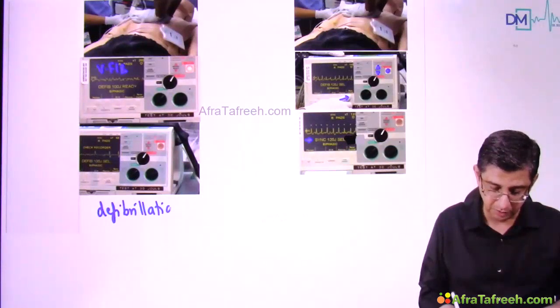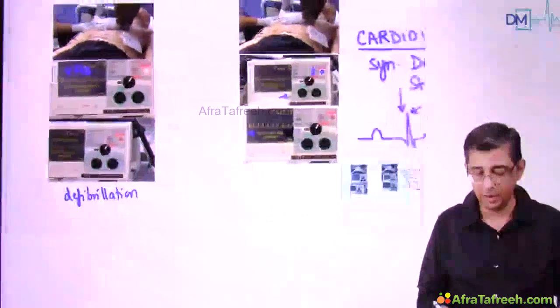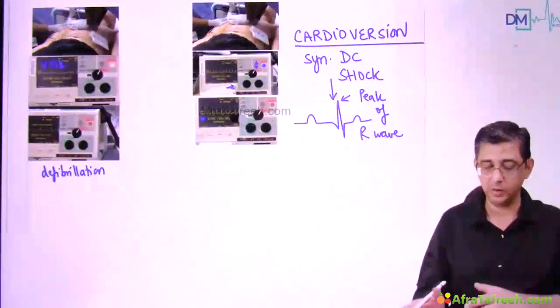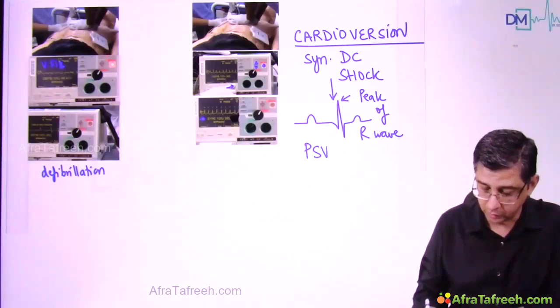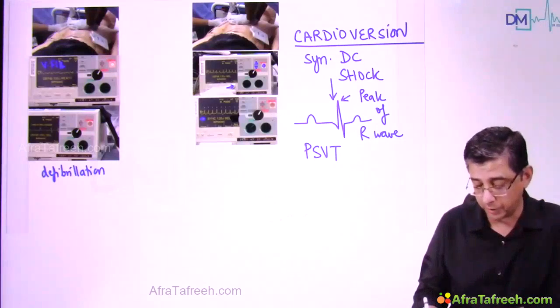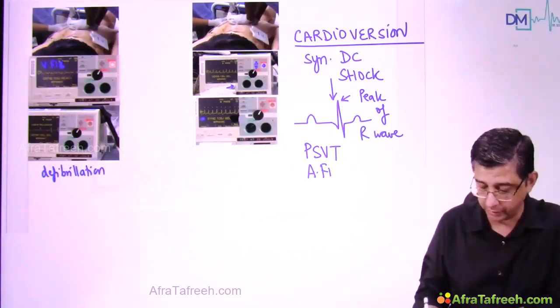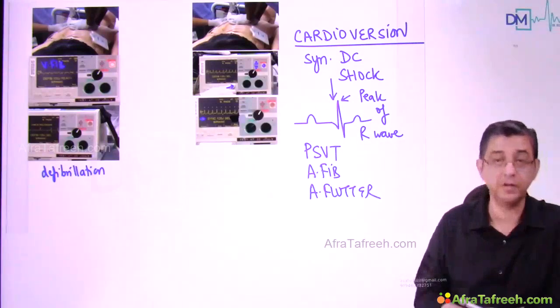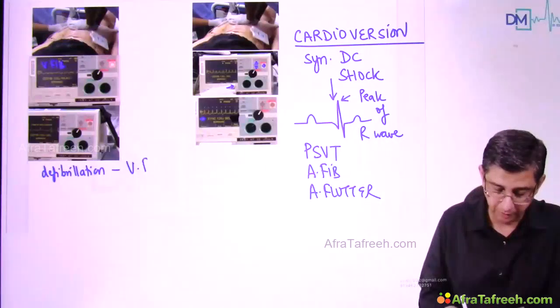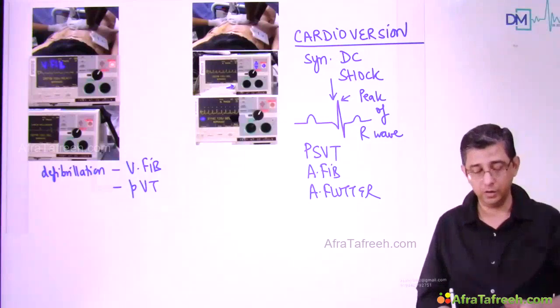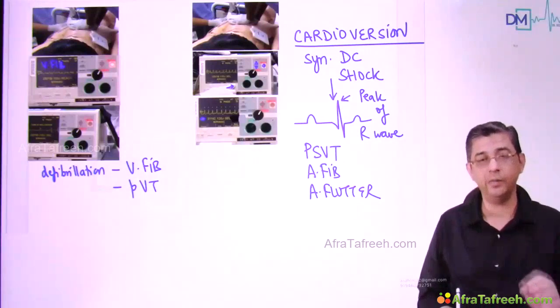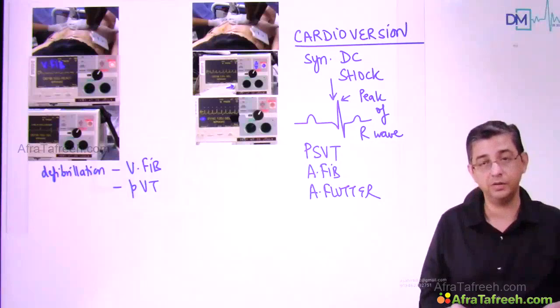One is defibrillation, which is irrespective of the phase of the cardiac cycle, and second is cardioversion, which is done with respect to the peak of the R wave. Cardioversion is what we do for arrhythmias like paroxysmal supraventricular tachycardia, or patients of atrial fibrillation or atrial flutter if they require it. On the other hand, defibrillation would be done for the following situations: ventricular fibrillation as shown on the display, and a patient of pulseless ventricular tachycardia. Here there is no synchronization with the ECG. It's random, delivered irrespective of the phase of the ECG. So PVT here means pulseless ventricular tachycardia.